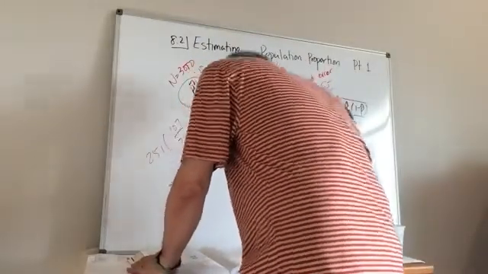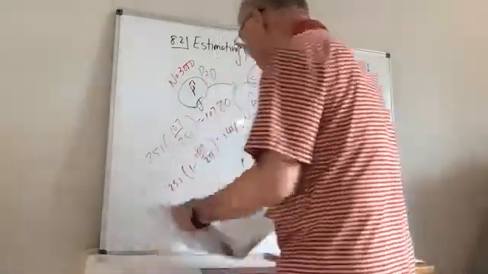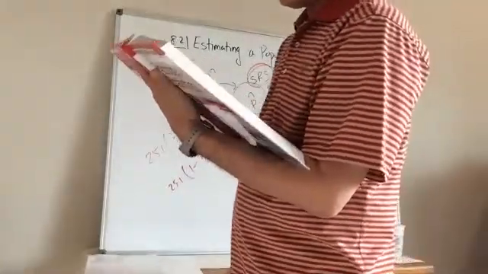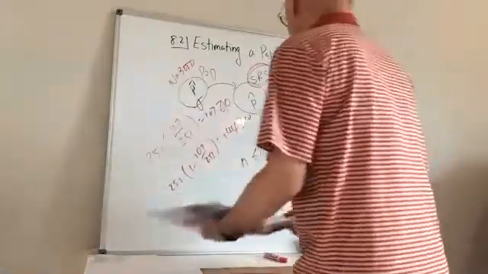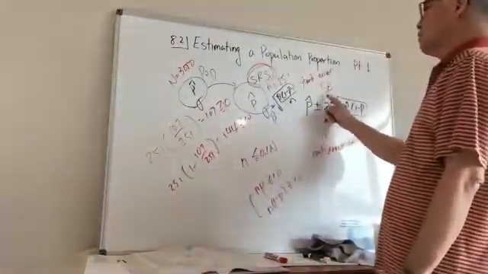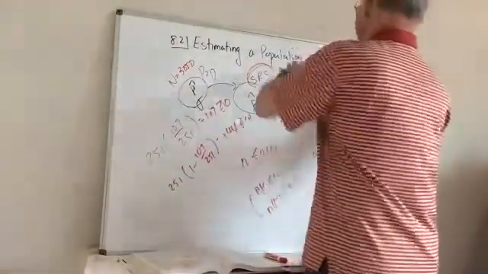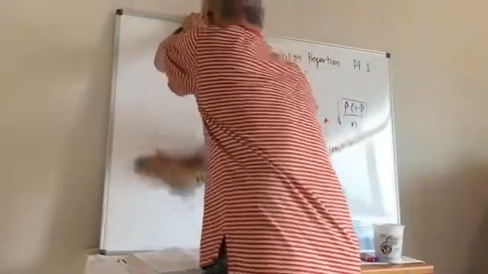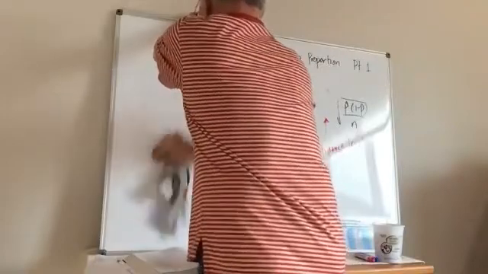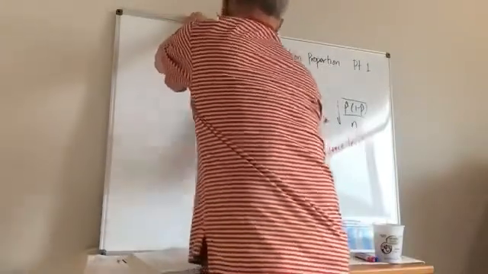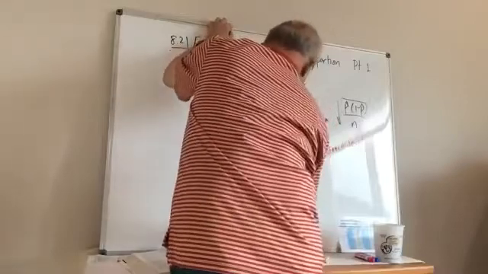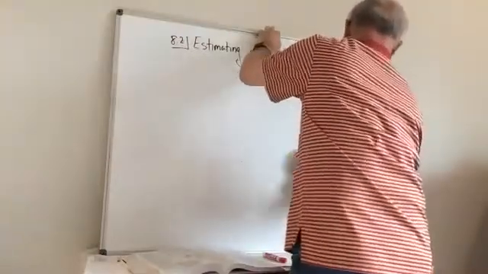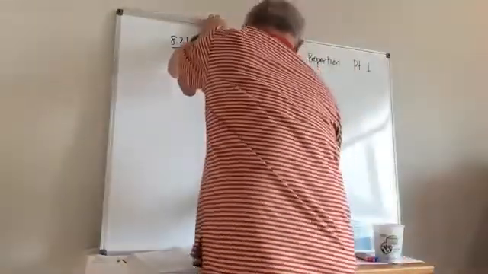Now let's go to page 515. This is about calculating the critical values. This z star is your z-score from a normal distribution. If I wanted a confidence level of 90%, what does that mean? If I put 90% in the middle of the normal distribution, each tail has to be what percent?